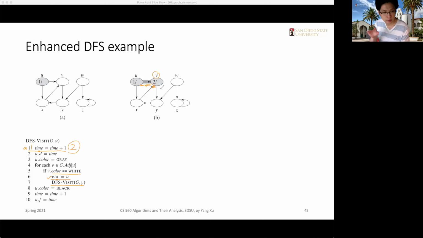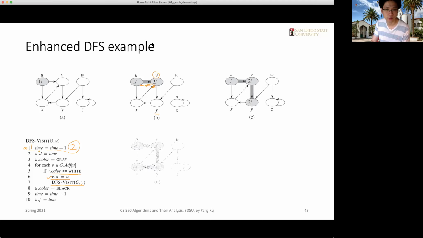And this time we need to go through all the adjacent vertices for V, right? If you look at the adjacency list for V, it will only be Y. So we will go to Y, and the discovery time would be incremented again, which is 3.